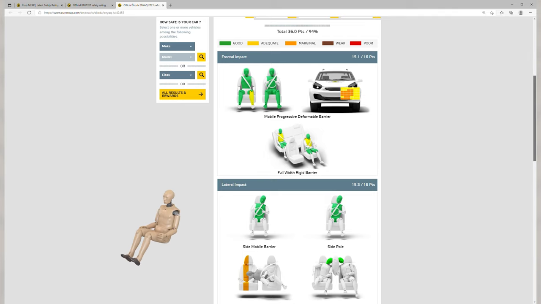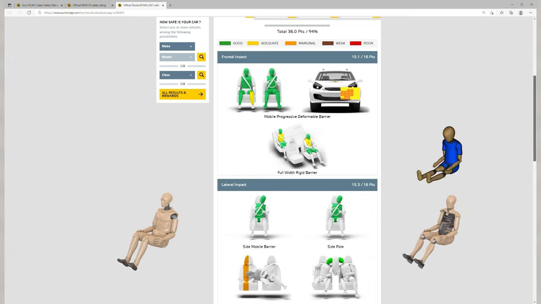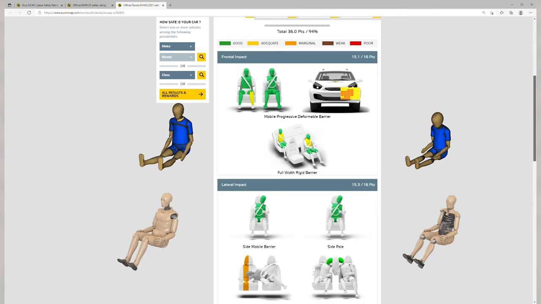The front passenger dummy is the so-called Hybrid 3, which is the same dummy that we talked about on the US frontal crashes. The driver, however, while also representing an average-sized male, is a newer dummy type, called Thor, or Test Device for Human Occupant Restraint. The two occupants in the rear seats are one 6-year-old and one 10-year-old child. Only the two males in the front contribute to the adult occupant box. The results of the children in the back will be accounted for in the child occupant box, which is the second of the four Euro NCAP boxes. It's also the reason why you don't see colored images of those two child dummies right here.